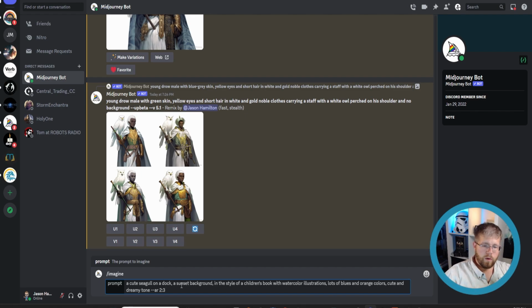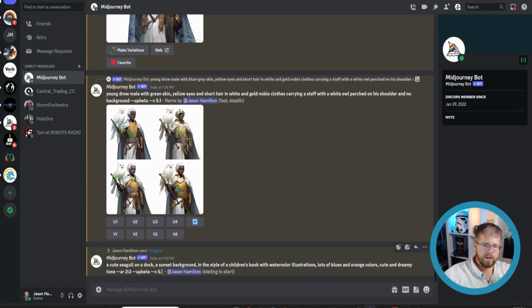If we wanted it to be more landscape mode, we could erase that and put 3:2, and then that would be more of a landscape mode. But we're going to do 2:3, and now we're going to get more of a portrait. So that is a basic command. You'll be using this one a lot in Midjourney to get whatever aspect ratio you want. A lot of people use 16:9. That's very common because that's the width of most computer screens. And there are a lot of things you can do. But we're going to go with 2:3 and hit enter and see what it gives us.